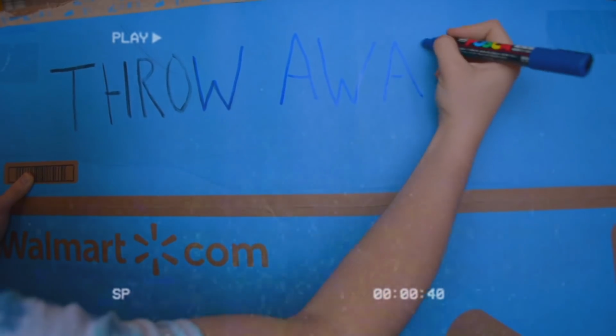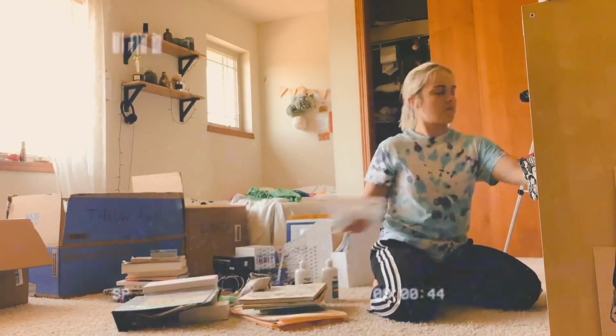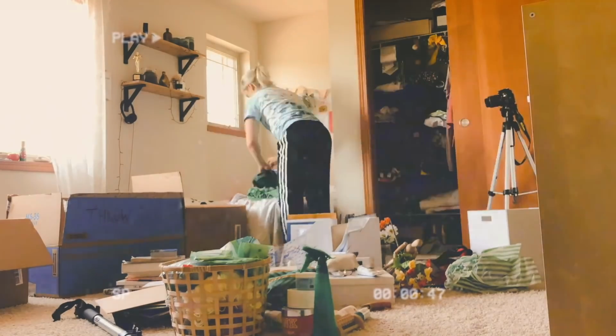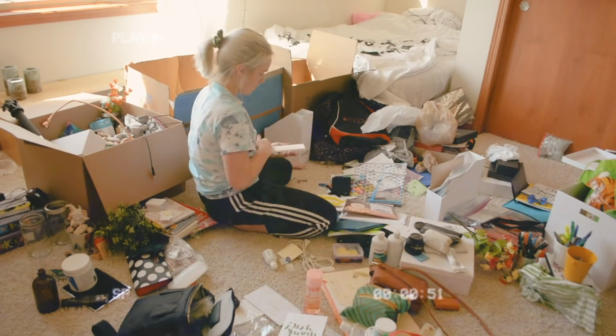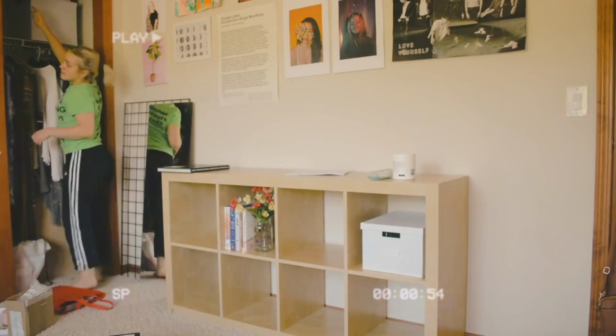That was a process I followed back in 2019. I had a lot more stuff then, but still I got 3 boxes, labeled them keep, donate, throw away, took everything out of my closet, drawers, shelves, etc. and dumped it into the middle of the room. Then I sorted everything into those boxes, and with the stuff that remained, I tried to figure out a system for storing it that made more sense than what I had before.